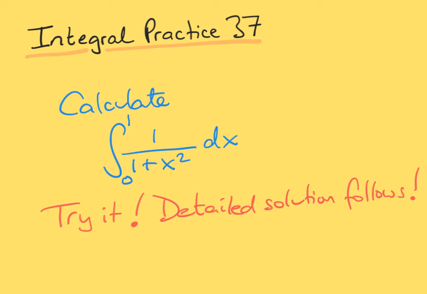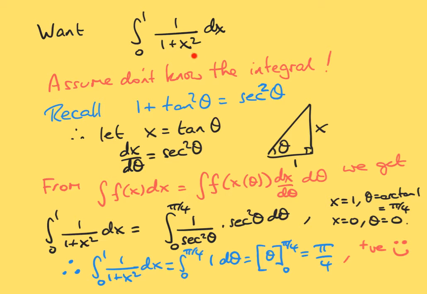Okay, welcome back. Let's look at it on the next slide. So this is the integral that we want to calculate, and I know how to integrate this off by heart because I remember it, but let's just assume that we don't know what the integral is. And we can't do this by inspection. If there was an x in the numerator, you could do it by inspection. It would be a logarithm.